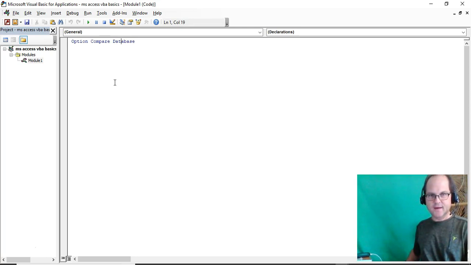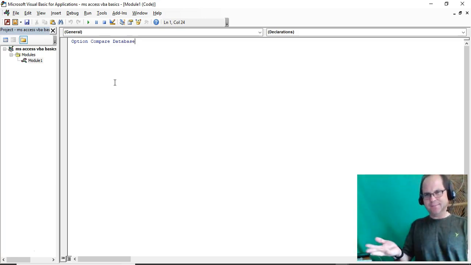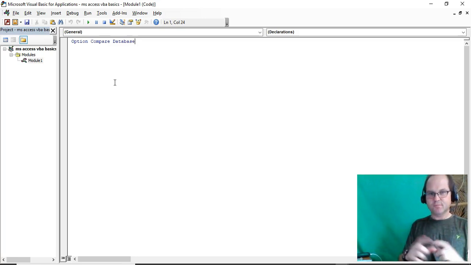That Option Compare Database is a method related to case sensitivity, because these are not typed languages, meaning that they're indiscriminate most of the time, not able to discriminate lowercase or uppercase. Most other languages have a discrimination between lowercase and uppercase.